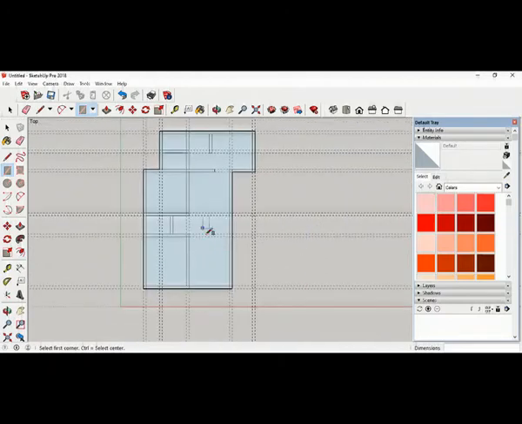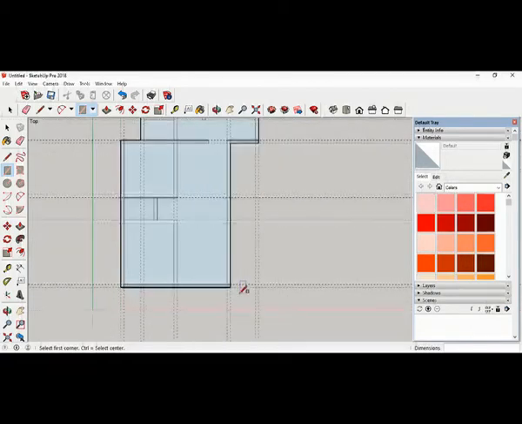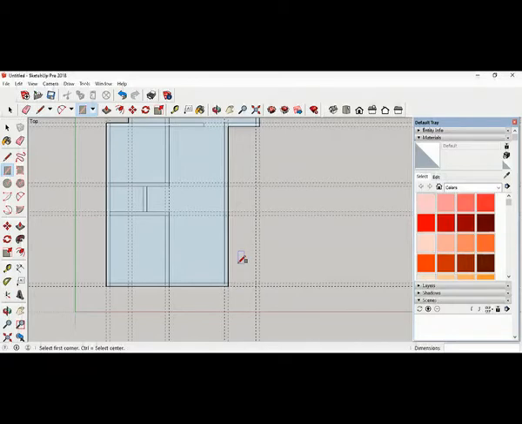And here now we have to draw the sit out. So this is our toilet. So I think everything is all right. Okay, now we have to draw the sit out. Sit out is 3 meter by 1.6. This is 3 meter, 1.6.